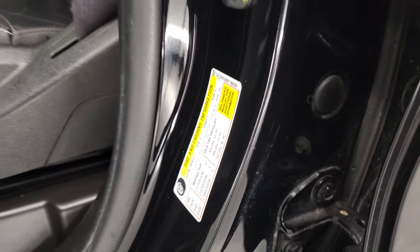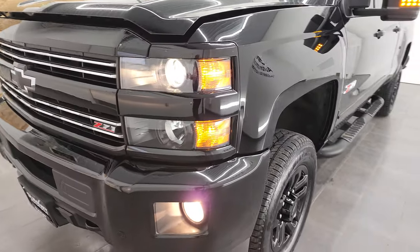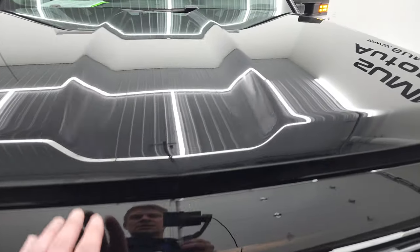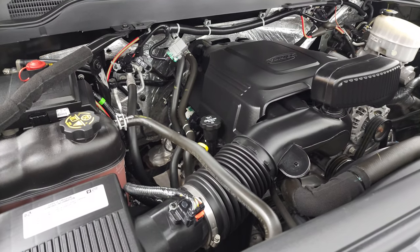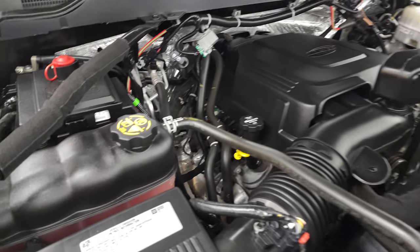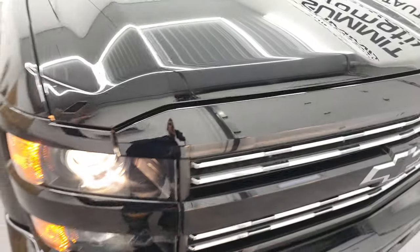I would personally like to thank you for checking out the video today — I forgot to also show you the tire loading information as well as the VIN sticker. Under the hood, we have the 6-liter V8 gas engine. The engine bay is very clean, runs very smooth. Once again, this truck has been fully safetied and inspected, has a fresh oil and filter change, all fluids checked and topped off per the state of Wisconsin inspection process, four brand-new tires, and there is your emissions sticker. This truck is 100% ready to go.